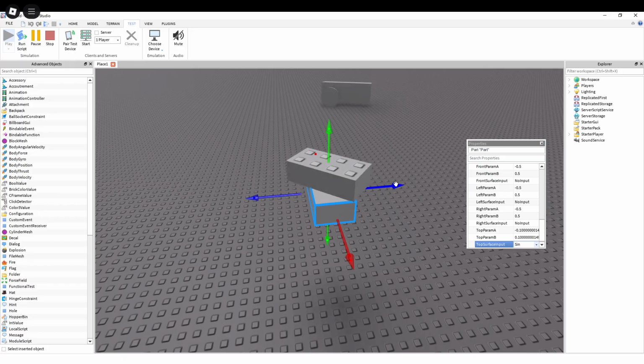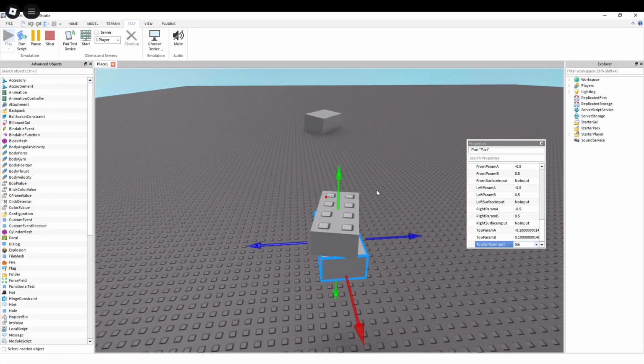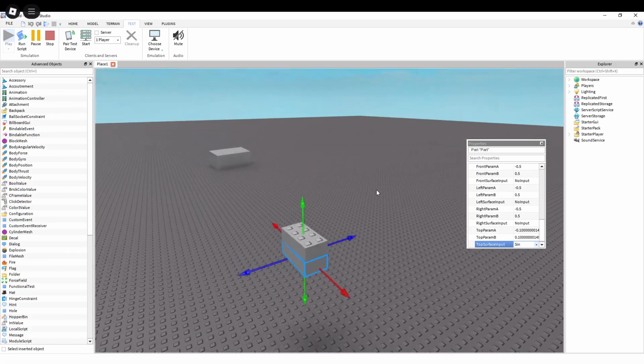It goes between the A param and the B param, and whenever it finally reaches it, as it's doing right now, it will go back to the A param or the B param, whichever it is, which is pretty cool.